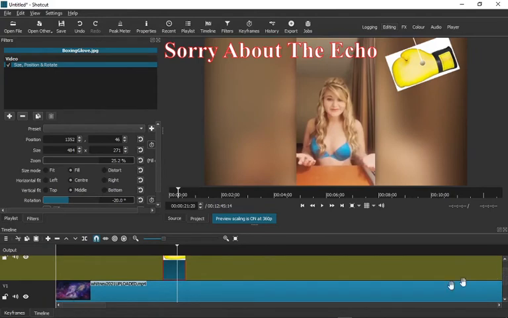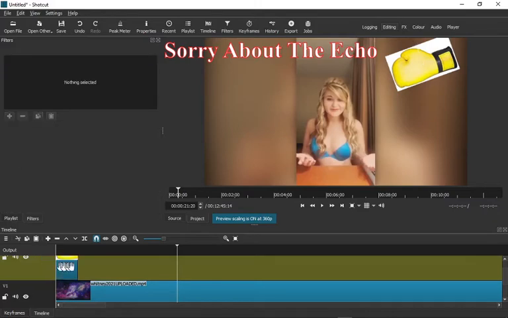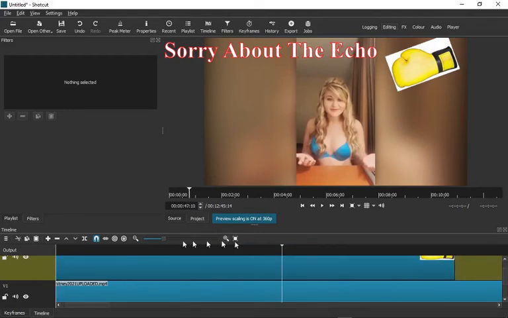But now if you want that logo to stay for the whole of your video, then all you have to do is put it at the beginning, and then just drag it until you get to the end of your video. Then as you can see, it's come back on the screen, because now wherever I go on the video it's there, and basically that is it.